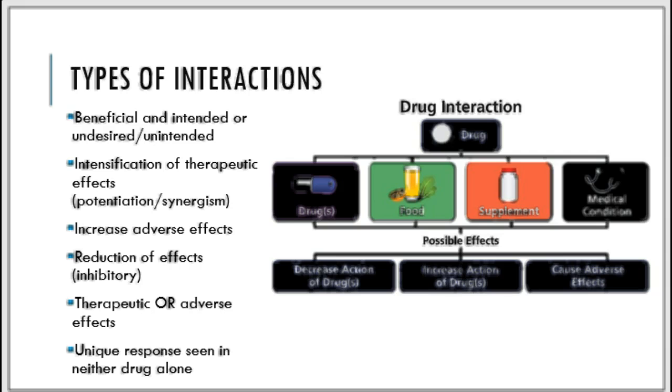A new response is a response that neither drug has as an adverse effect alone by itself, but when you combine these two items, you get this other kind of response that's not what you were wanting or intending. With alcohol, you can get certain effects, and then disulfiram has antimicrobial effect. That's what kind of drug it is. But if you mix those two together, you get headache, flushing, palpitations, trouble breathing. Alone, they usually don't make these things happen, although some people can have flushing with alcohol, but neither one of them alone has these listed as common adverse effects.